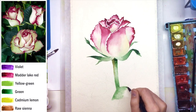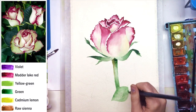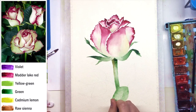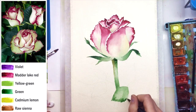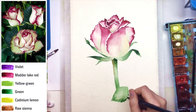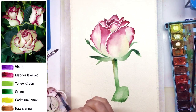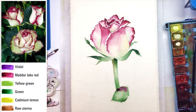It's wet on wet, with a shade of water I'm making the area wet. I'm choosing already a deeper green. Here I don't want to create a lot of details because it's not the center of my composition. The center of my painting is a rose, of course, so I don't want to take the attention of my viewer from the center, but still we can create a little bit of nice details for green leaves as well. For example, it's the line of the leaf. Now, see, I added some detail with the end of a brush.